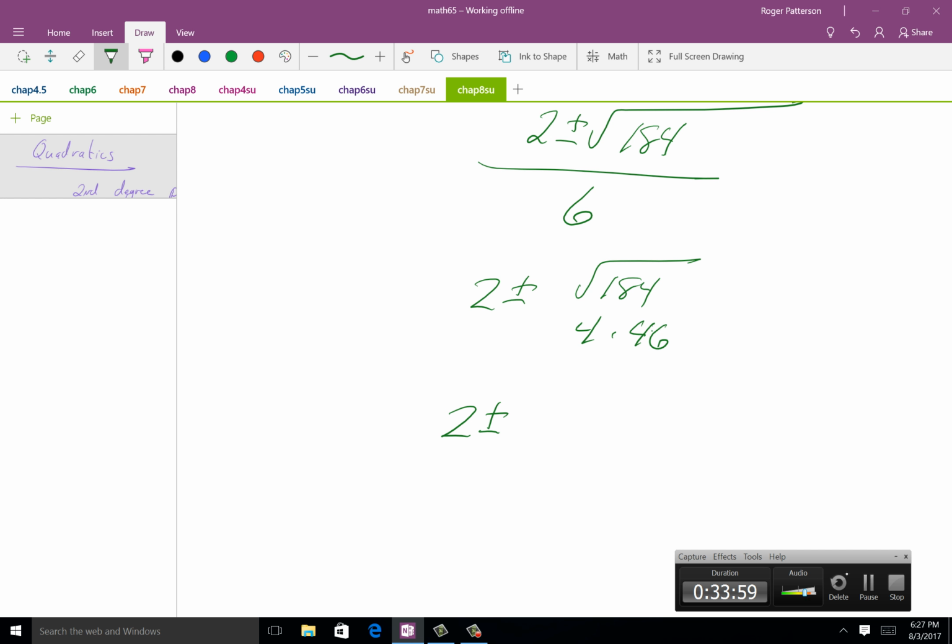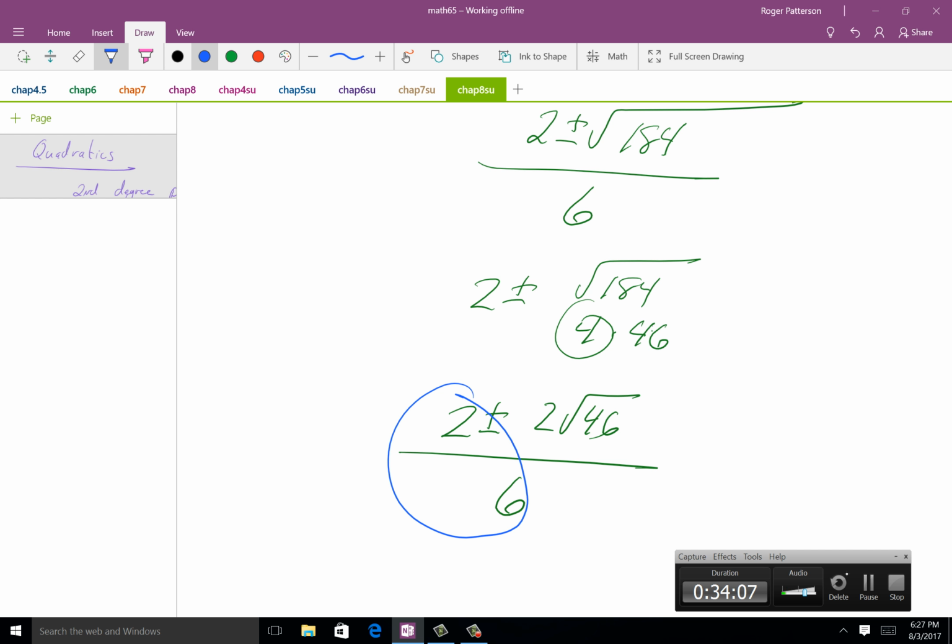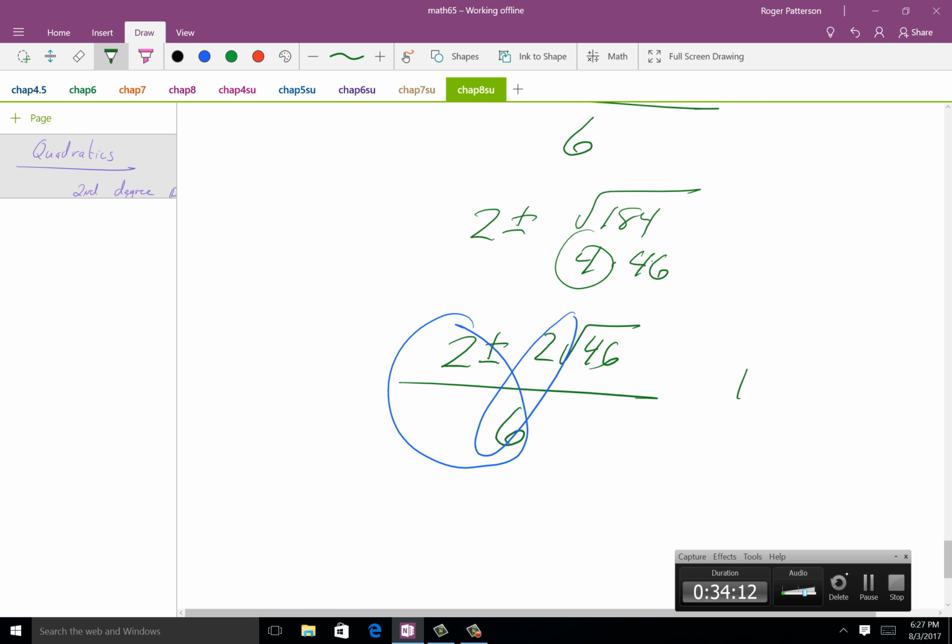So we have 2 plus or minus. That baby goes out front. I have this 6. Plus or minus square root of 46 over 3. Okay. Now, if this number, say, was a 5, but this was a 2, we just wouldn't divide at all. You just leave it. Okay, because you're not really helping it by doing the one reduction and then it's not the other, so just leave it.